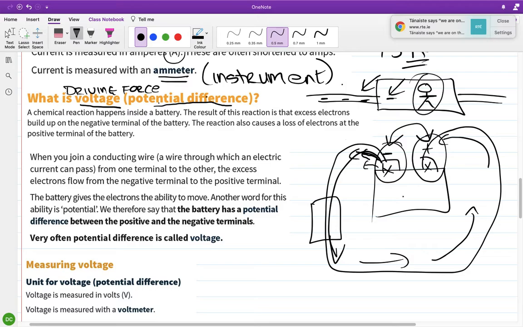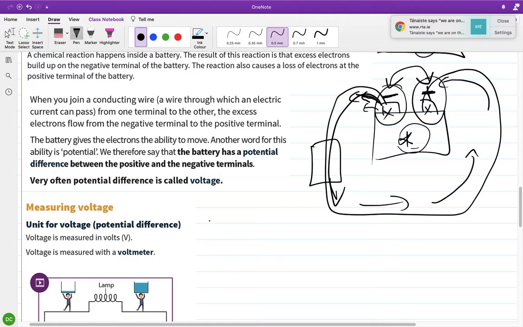So yeah, a chemical reaction happens inside the battery. That creates an overall negative charge on one terminal and an overall positive charge on the other terminal. Depending on how strong this chemical reaction is and how negative this negative charge is, it might just be like a -2 or something, or it could be a -20. Whatever the difference is between these two, that will give you the driving force, and that will determine whether it's a very slow moving current or a very fast moving current. The difference between these two is referred to as the potential difference, and literally just another word for it is voltage.